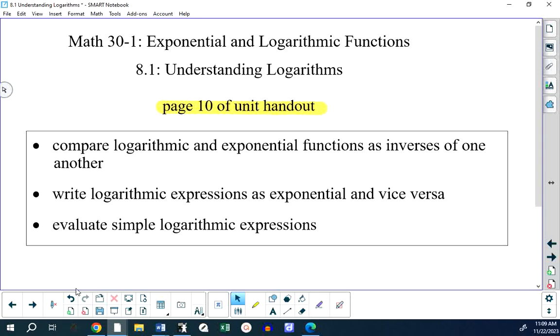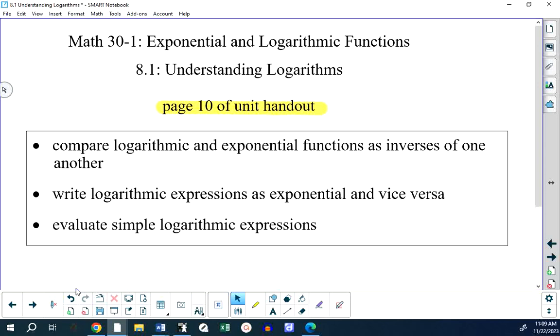All right, so today we're going to look at the second half of the unit. We're going to revisit this whole solving exponential equations later on in the unit, because it turns out that in order for you to solve exponential equations algebraically, if a common base is not possible, then you have to use logarithms as a tool. So today is a very brief introduction to logarithms.